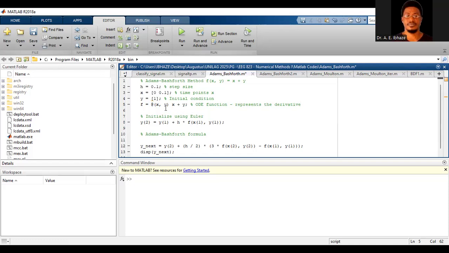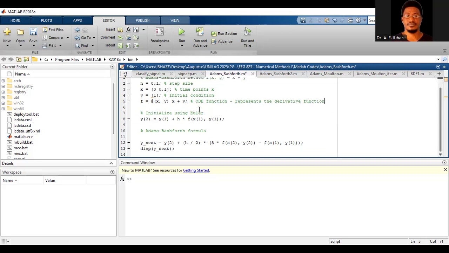And we already described the derivative function. This is function. Okay. And then we have the next update for the Adams-Bashforth given as this, and then we display the result.